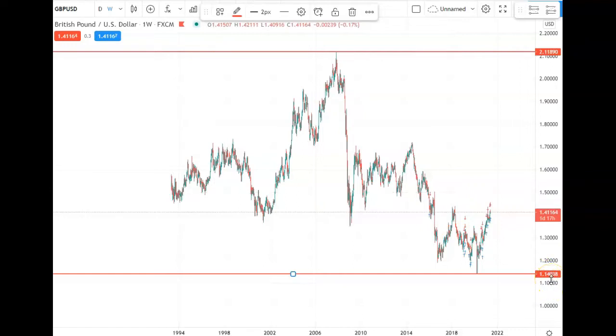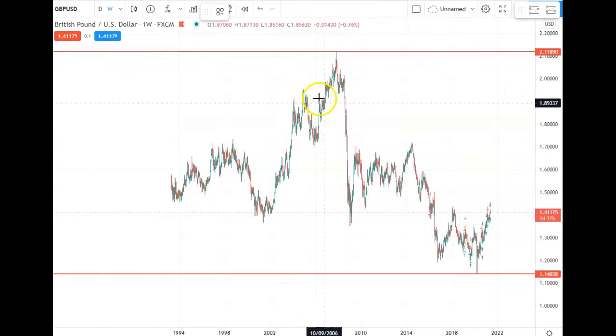707, so about 1,000 pip range. We really haven't gone anywhere. If we were to look back, even if you went back 50 years, we really have not gone. 2 is about the highest, 220, maybe if we go back to the 40s or so. And this is probably the lowest of the low. So basically, we've been in a range for the past, say, 26 years that we can see.